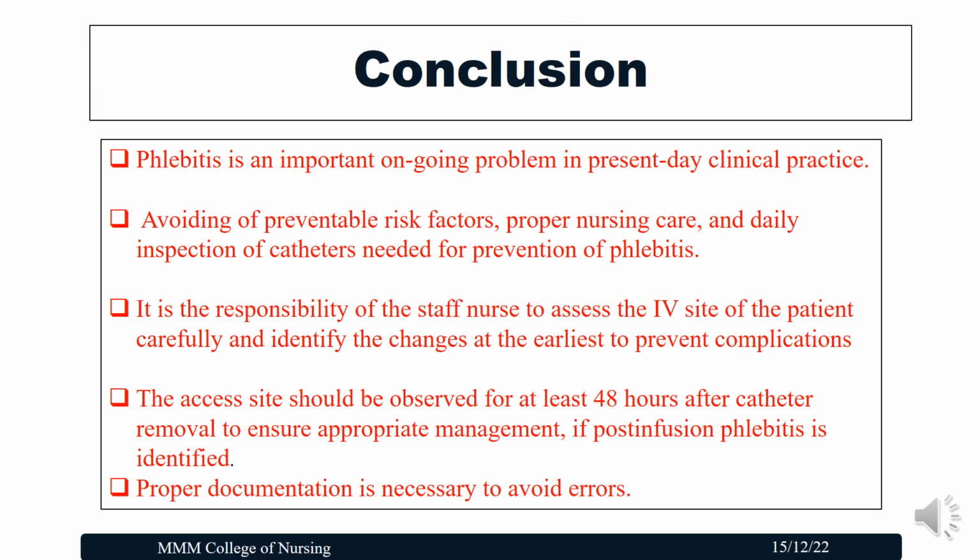To conclude, phlebitis is an important ongoing problem in present day clinical practice. Avoiding preventable risk factors, proper nursing care and daily inspection of the catheters are needed for prevention of phlebitis. It is the responsibility of the staff nurse to assess the IV site of the patient carefully and identify changes at the earliest to prevent complications.